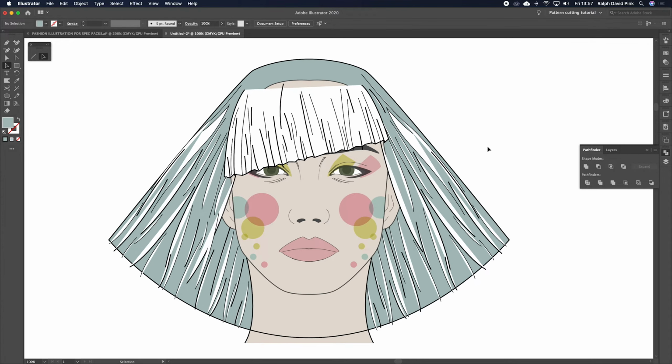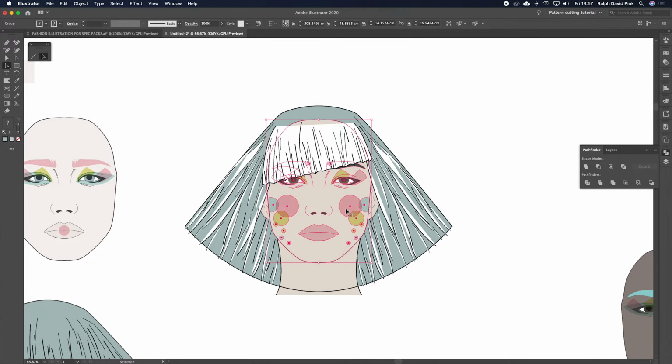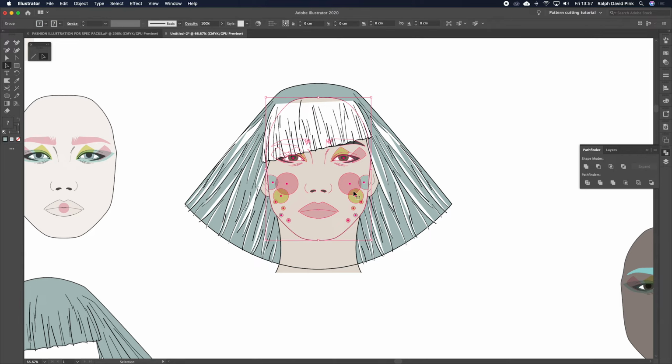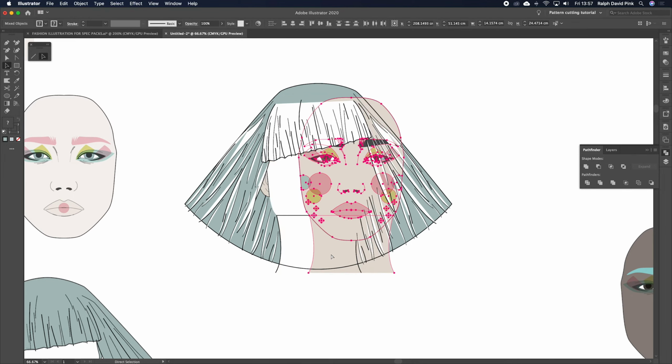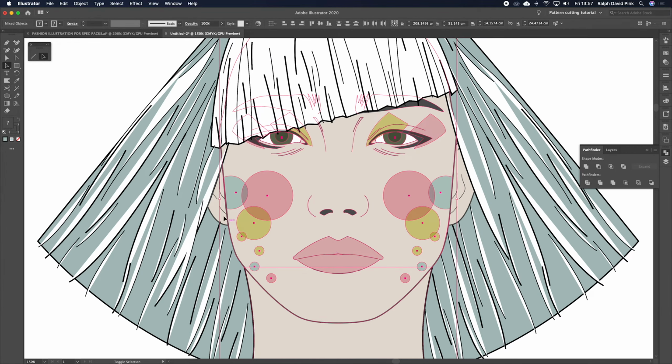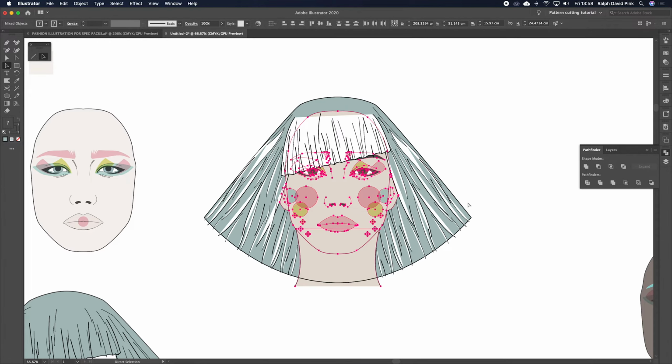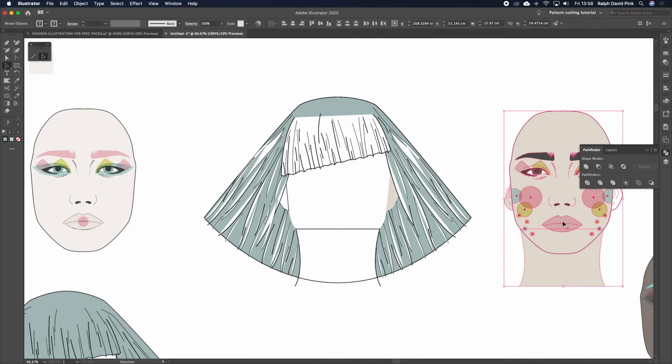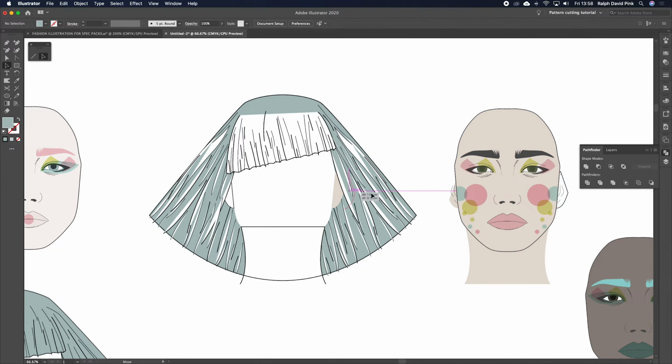So what we do next is I need to make sure my face is one item, which it is because I haven't ungrouped it, which is great. So I'm going to get my big selection tool, click on the face, click on the neck, and drag that off. Oh, hang on, let's get the ears as well. So big selection tool, hold down the shift key, click the ears, and then let's just drag that over to this side. And we forgot the color layer for the ear, but that's alright, we can drag that over.